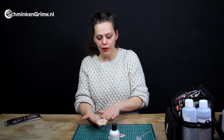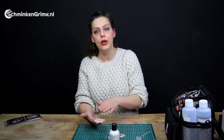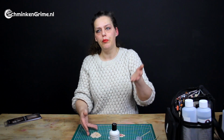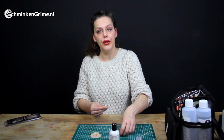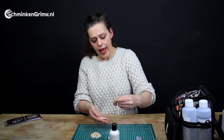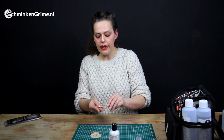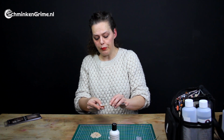So now I have the glue on the entire back of the prosthetic, and what we're going to do is wait for it to become completely transparent before we stick it on the skin. And for today's video, I'm only putting the glue on the back of the prosthetic.